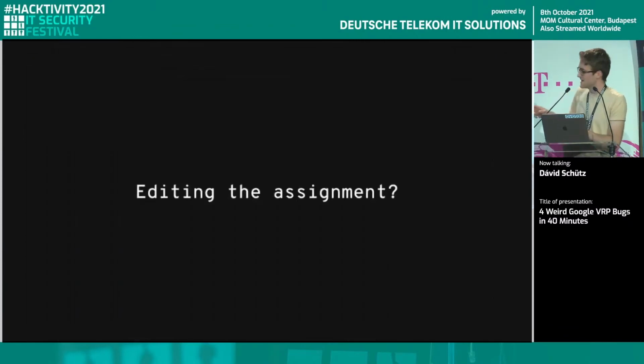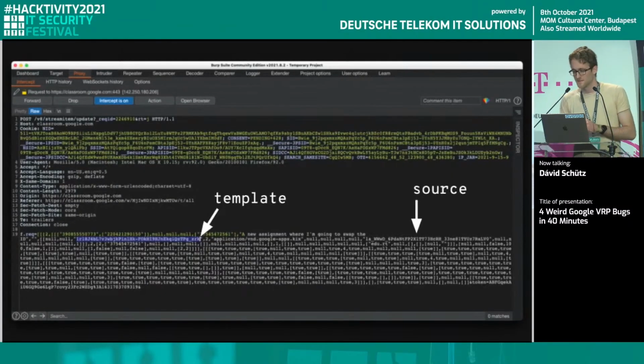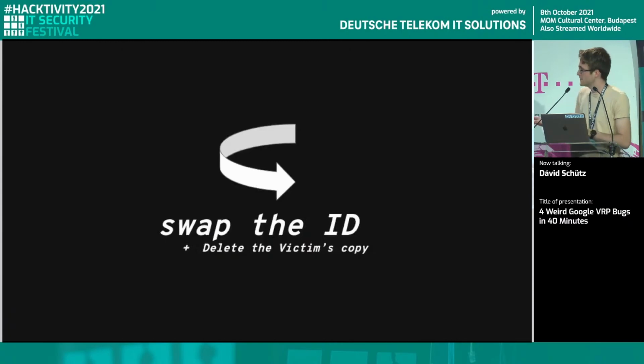So I was messing around with this new fix, and I found that while I can't really make a new assignment with the victim's document attached to it, I could still almost fully edit a pre-existing assignment. Capturing the assignment edit request from the UI, we can see that now there are two document IDs in the request. One is the original source document's ID, and one is the template document's ID that got copied to everyone. You already know what happens here.